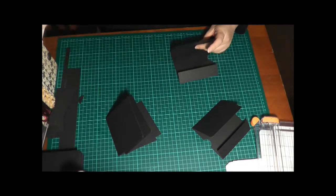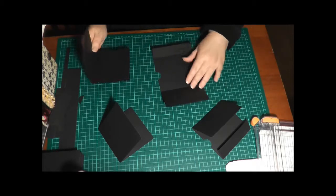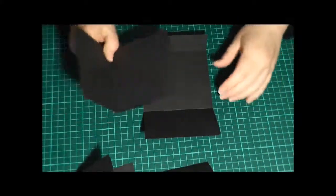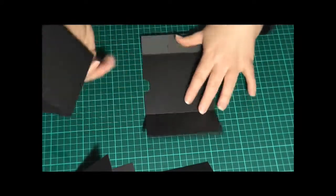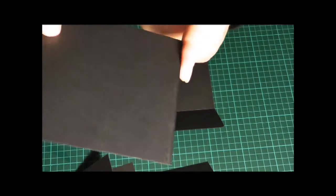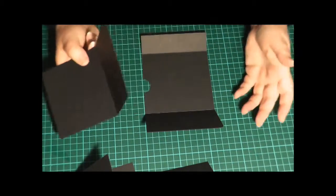So what you do is lay the pocket down flat on the table. I might just zoom in a little bit for this. Okay, so just put the pocket flat on the table with the opening at the top, and then what I do is on the manila folders, there's some score lines from where the folder was originally created. I try and put them into the pocket because then I don't have to worry about them, but I don't think that they would make any difference if you left it on the outside edge.